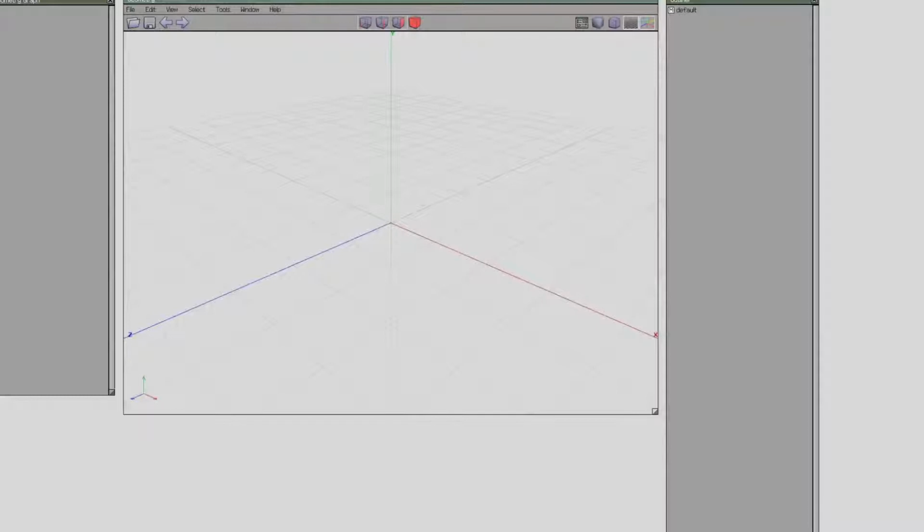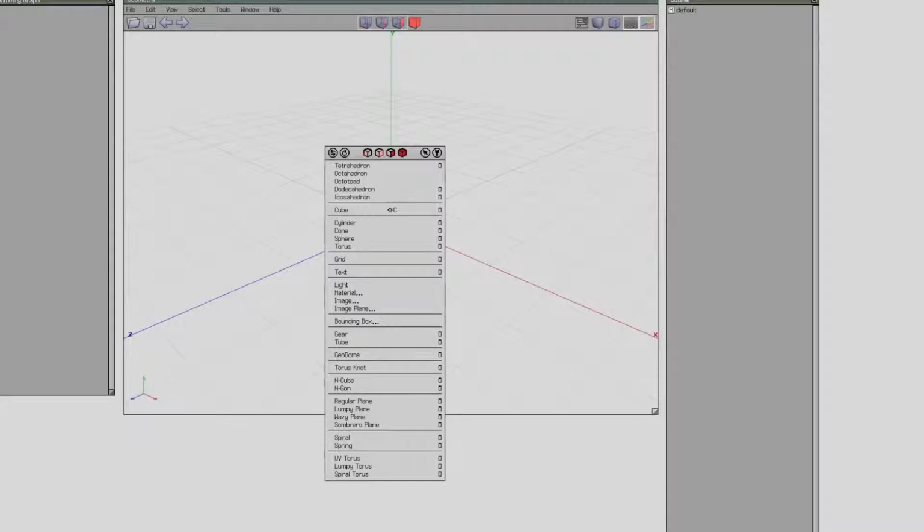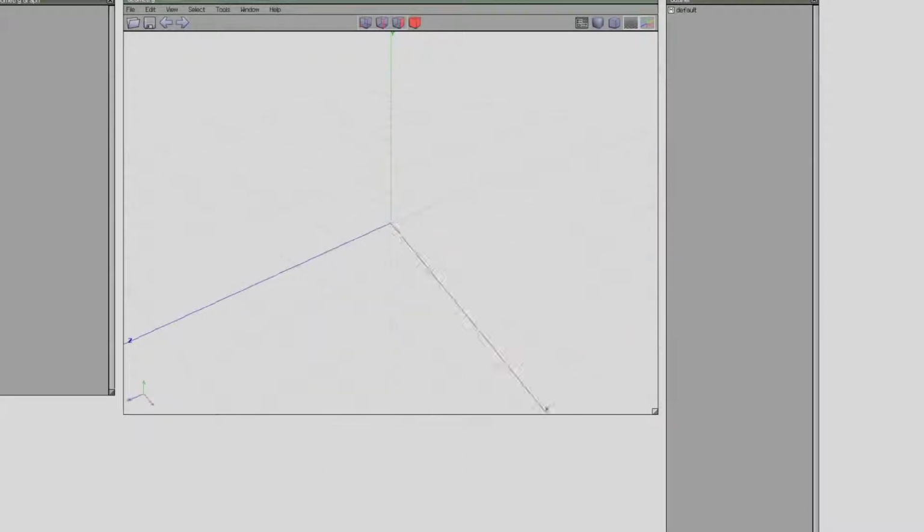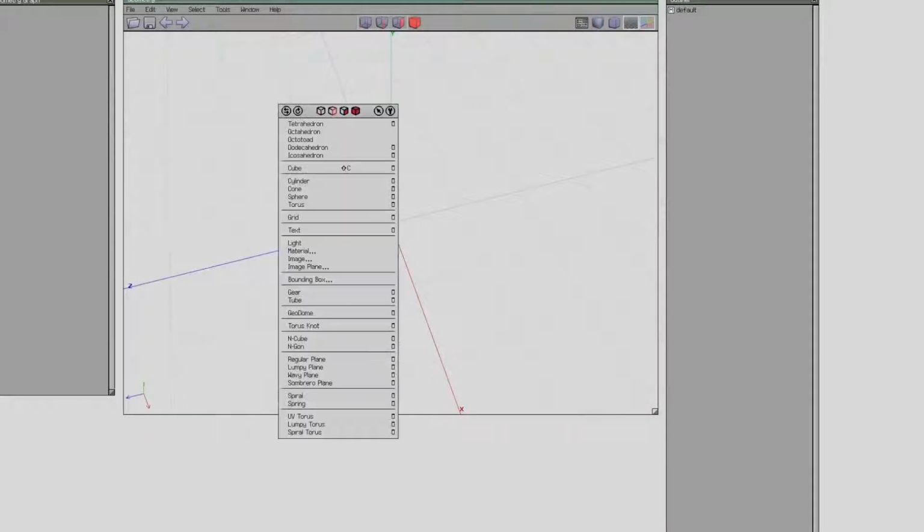Now I've opened up one of my favorite modelers, Wings 3D, which is in fact subdivision modeling software. Wings 3D is generally controlled with a mouse. A right click brings up the context menu, left click selects, and the middle mouse button controls the camera. Let me create a cube real quick. Let's right click and select cube.